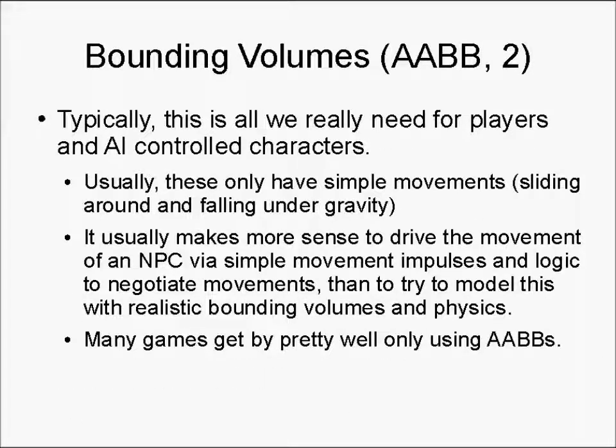Bounding volumes: AABB 2. Typically, this is all we really need for players and AI-controlled characters. Usually, these only have simple movements, sliding around and falling under gravity. It usually makes more sense to drive the movement of an NPC via simple movement impulses and logic to negotiate movements, than to try to model this with realistic bounding volumes and physics. Many games get by pretty well only using AABBs.